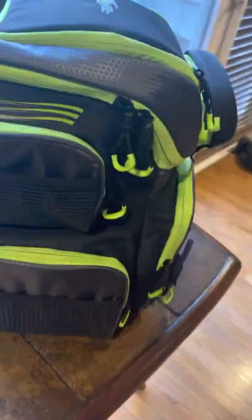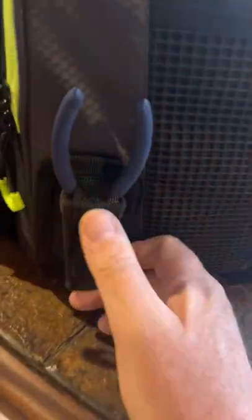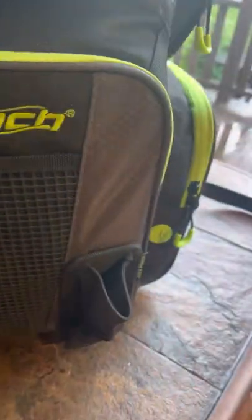It had a lot of good reviews. I've got pockets in here and here, a big pocket in the front with a lot of bobbers and hooks in there. Got two more pockets on the side, a little pouch here and here, a little spot for your pliers, and a little drink holder.